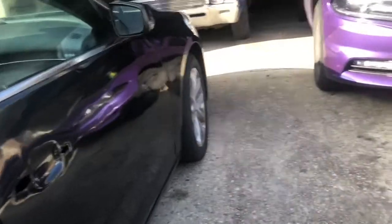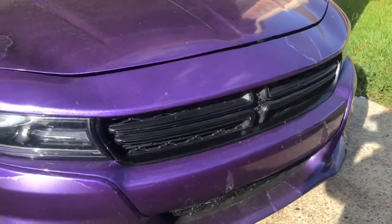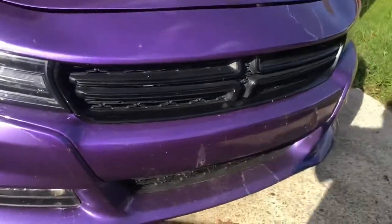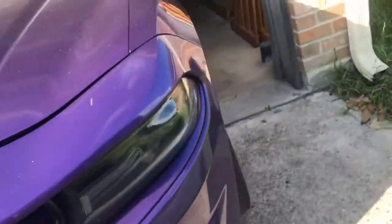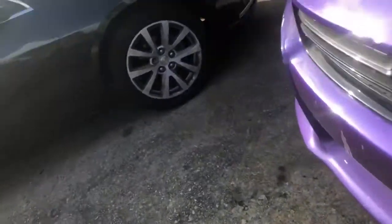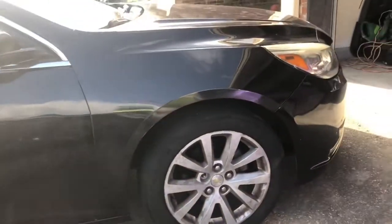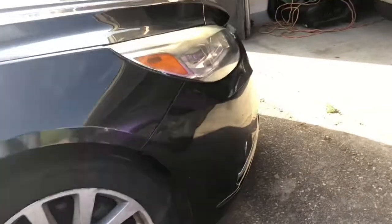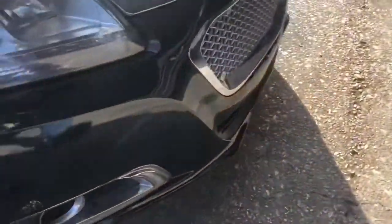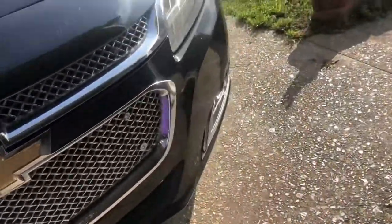What's up? Got the charger back at the house, ready to break it down. Change that fender up. Got a Malibu came on. Not bad, not bad. Not bad.